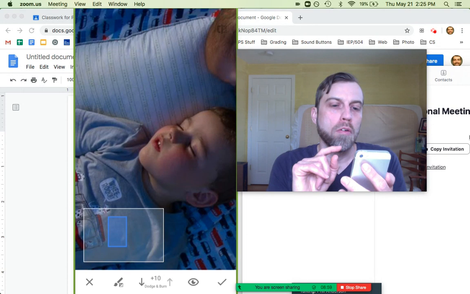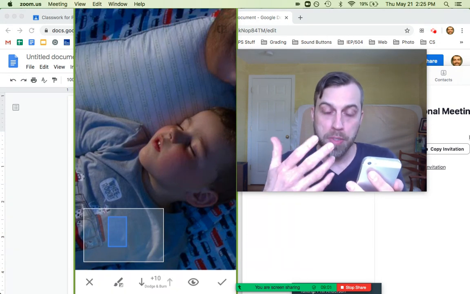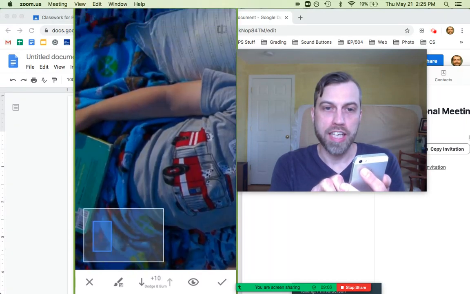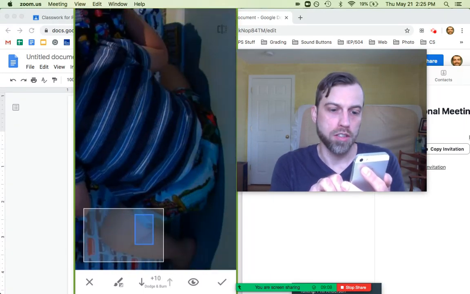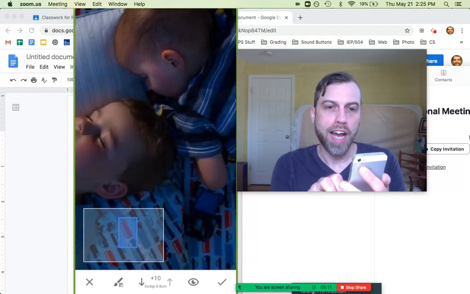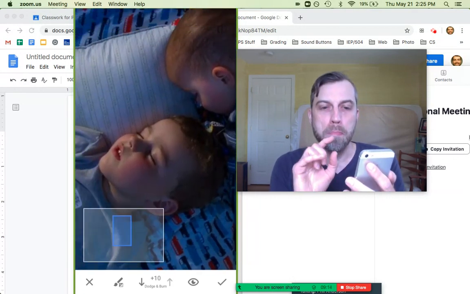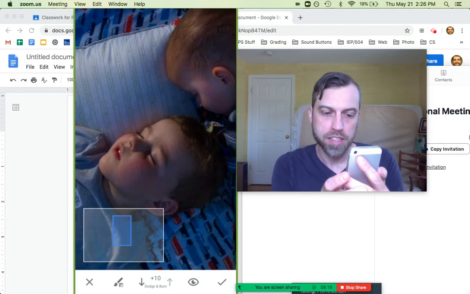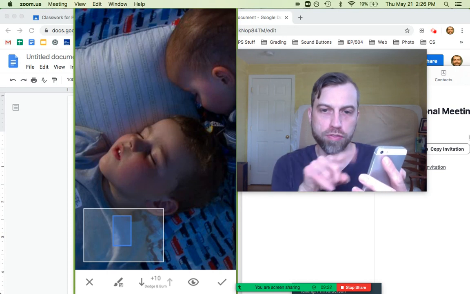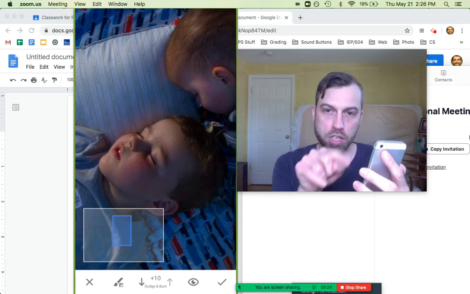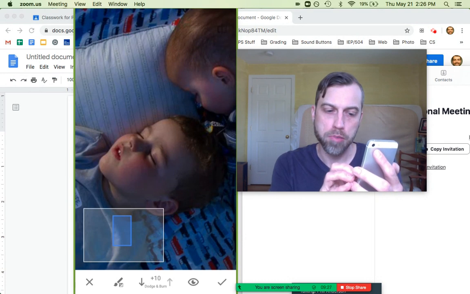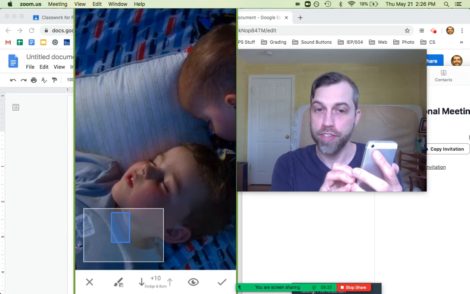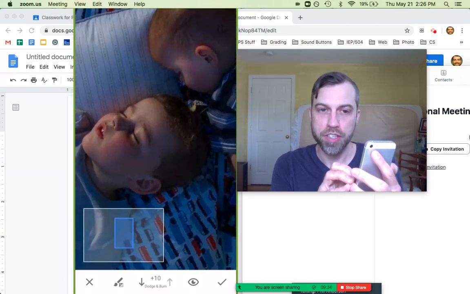Now, when you zoom in, you're probably going to need to pan around, like move the image around like this to get to different parts of the photo, because when you zoom in, you can't see the whole thing, right? So I would highly recommend that you use the box at the bottom left. It's got the white box and then the smaller blue box inside of it. The white box represents the whole photo. The smaller blue box represents your current view, what you can see right now. If you click on that blue box and drag it around, it's going to take you to different areas of the photo. Okay, so that'll allow you to get where you need to go.